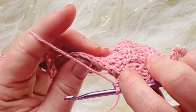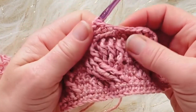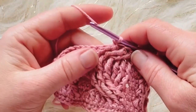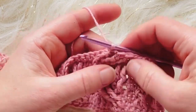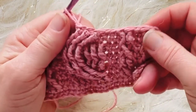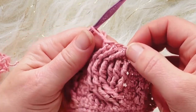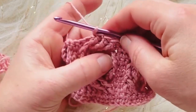And then we have 13, 14, and 15. Those are going to be our cable patterns, our front post trebles, but we're going to work them back over these stitches here. So the first one, number 13, is going to go back and work over post number 9 back here. So if you're confused about where to place it, just do a little count for yourself and do 2, 4, 6, 8, 9.